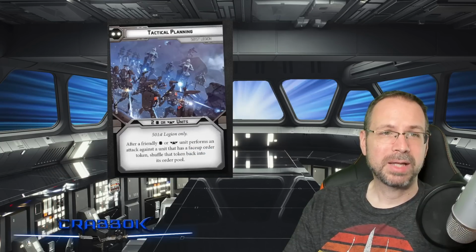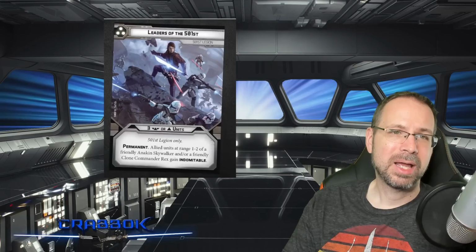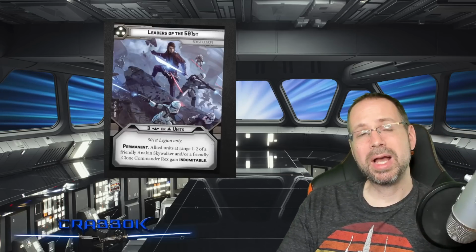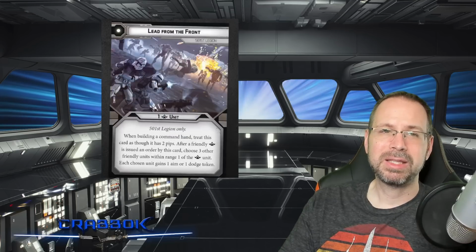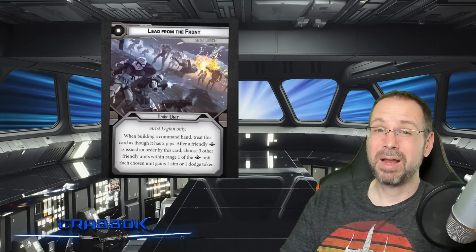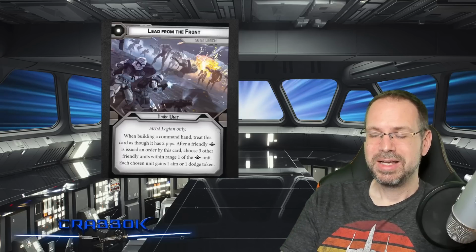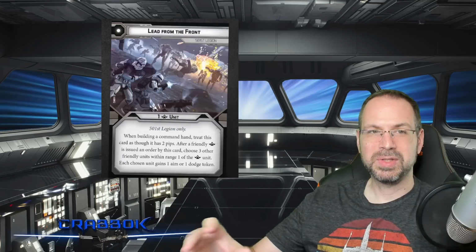So again, we got that Tactical Planning card. We've got Lead from the Front, and we've got Leaders of the 501st. I want to hear what you guys think. What do you think is the best out of these? I feel like it's going to be Lead from the Front. The only problem with this card is that it's a two-pip instead of a three-pip, and there's a lot of stiff competition for the two-pips.